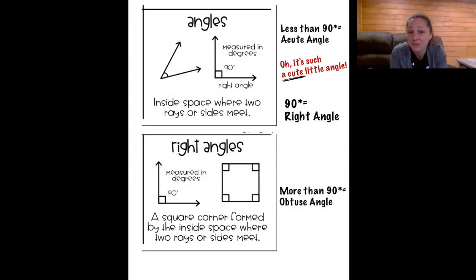We're also looking at angles. Remember we talked about, he's such a cute little angle. If he's less than 90, that means he is acute. Okay, he is an acute angle. If it is more than 90, he is obtuse. An obtuse angle if he is more than 90. And if he is 90 degrees, he is a right angle. I'm always right, never wrong. Okay? So we have an acute angle, an obtuse angle, and a right angle who is never wrong.